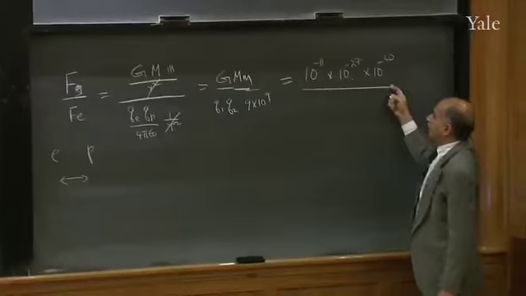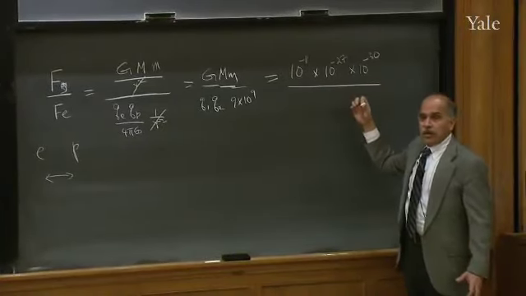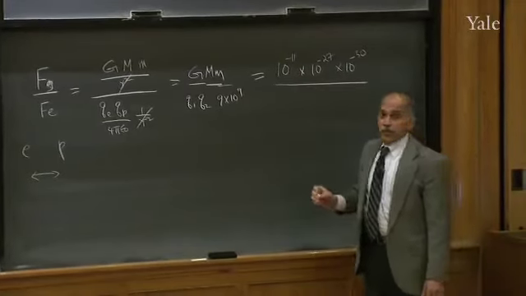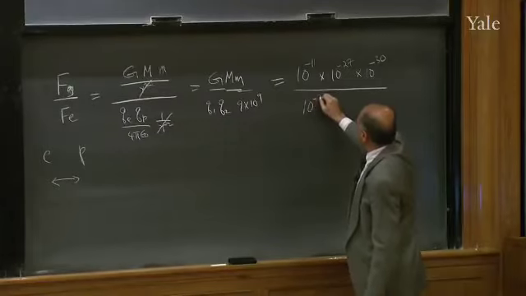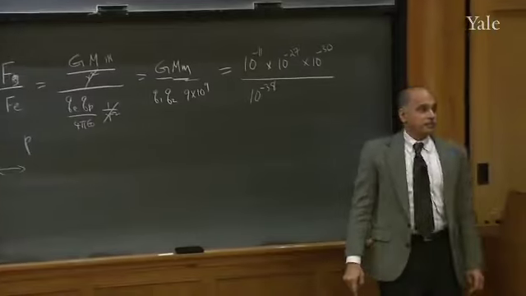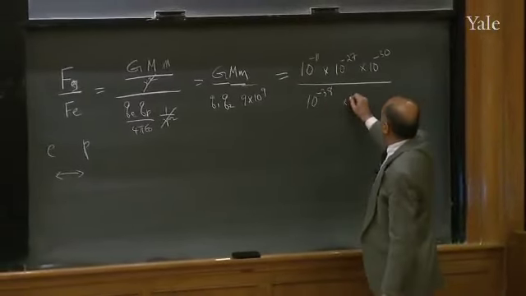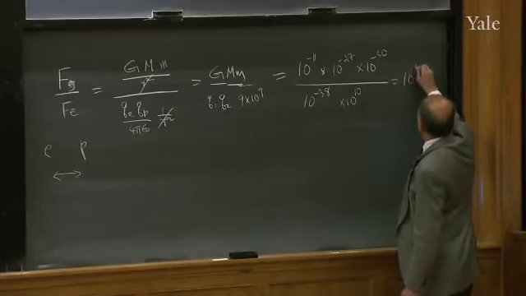So don't say, how come they all have these nice round numbers? They are not. They're factors like 1 and 2. I'm not putting them because I'm just counting powers of 10. Q1 is 1.6 times 10 to the minus 19. So 2 of those Qs is 10 to the minus 38. Then 9 times 10 to the 9 is roughly 10 to the 10. If you do all that, you will find this is 10 to the minus 40.